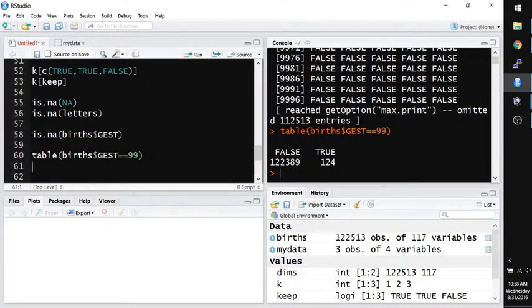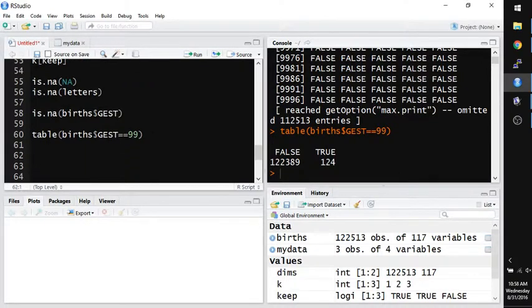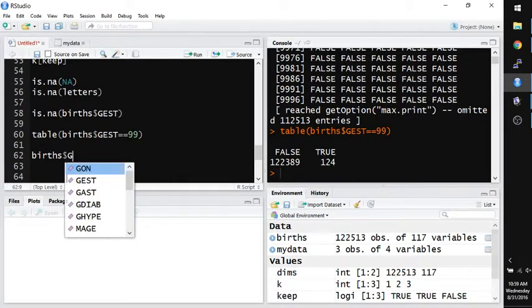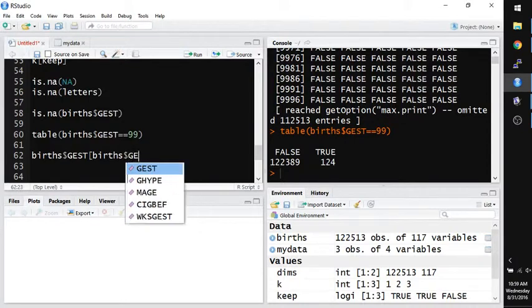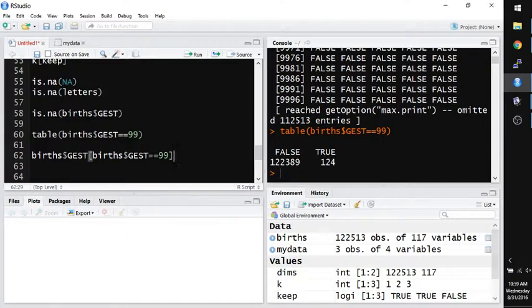If I wanted to recode this, I would just use the assignment arrow. This is going to be confusing, but just as an example. So let's say births just where births just equals 99. Okay, so here instead of making a table, I'm saying subset to all of the ones where it's 99, right?